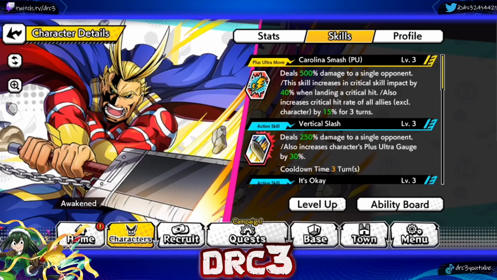Also increases critical hit rate of all allies, excluding character, by 15% for 3 turns. So that's really good, and that's why he'll be good in a 5 to 6 turn clear VE tower, because he's going to then further increase the crit rate of your allies, which is really good.